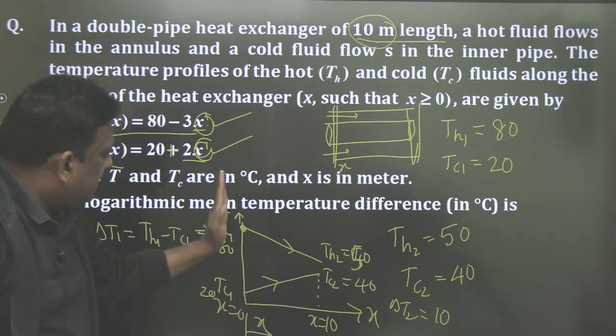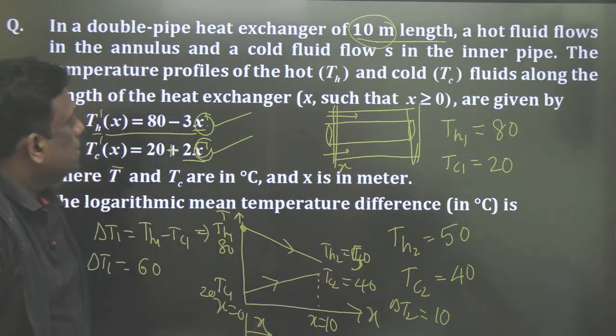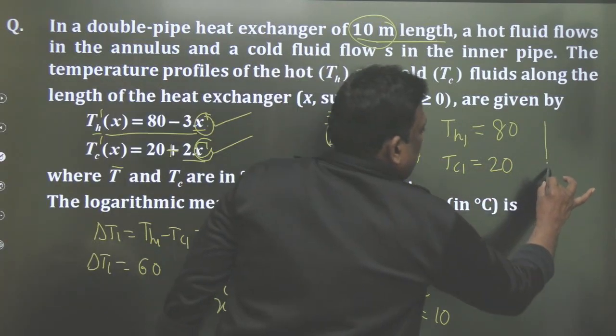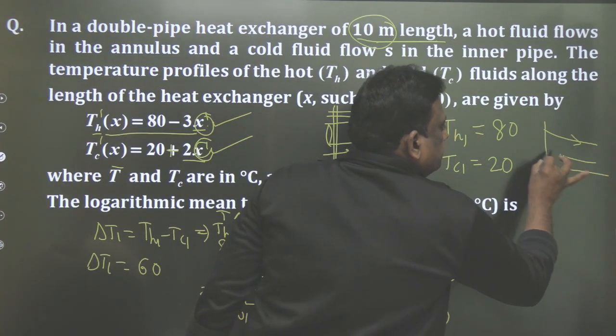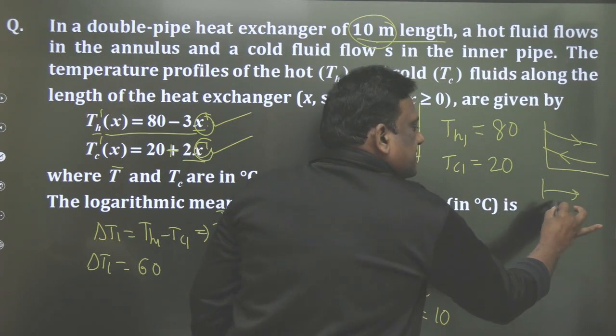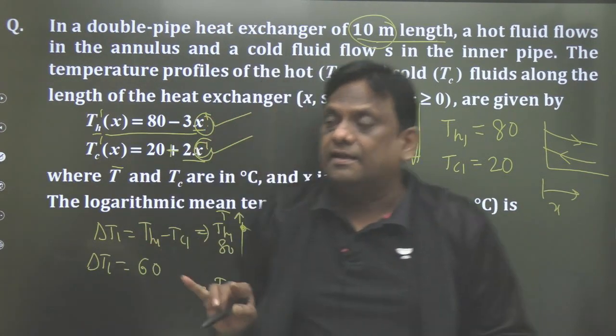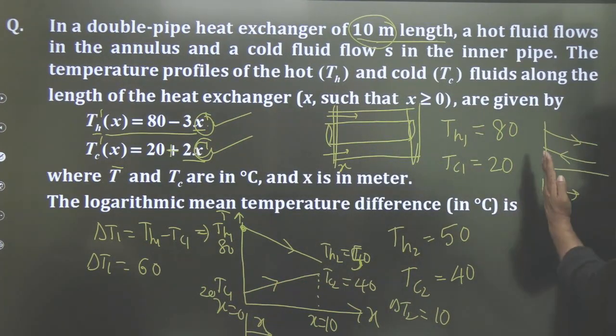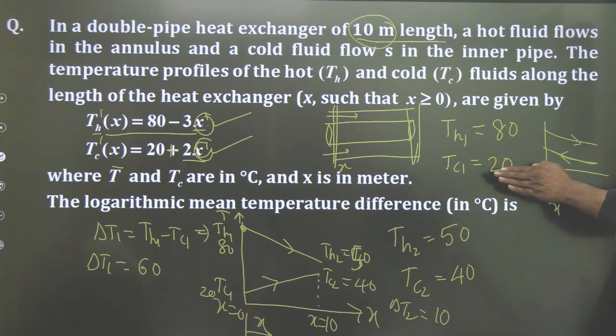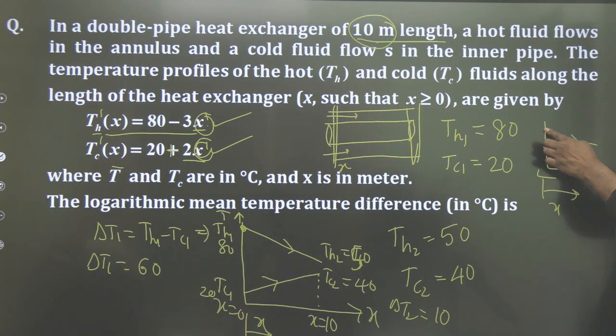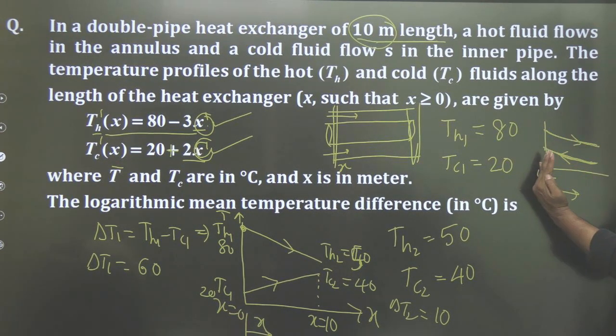Look at this: X is measured from the inlet end. If it is a counter flow heat exchanger, it will be like this. When X is increasing, observe, this temperature is, see, I'm moving. So I know that cold fluid temperature is increasing in this direction when X is decreasing. But when X is increasing, there is a drop. Again, hot fluid temperature is also decreasing. In the positive X direction, both temperatures are decreasing.